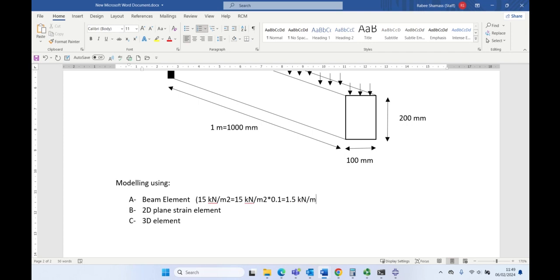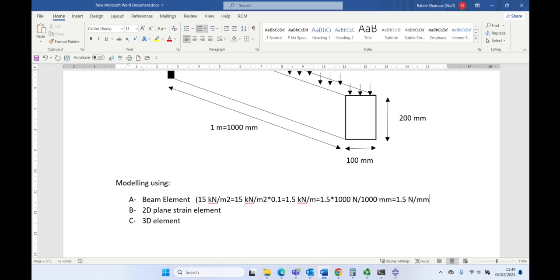But for Newton per millimeter, you need to do 1.5 times 1000 to be in Newton, and then divided by 1000 from meter to millimeter. So this becomes Newton and this becomes millimeter, and that is 1.5 Newton per millimeter.